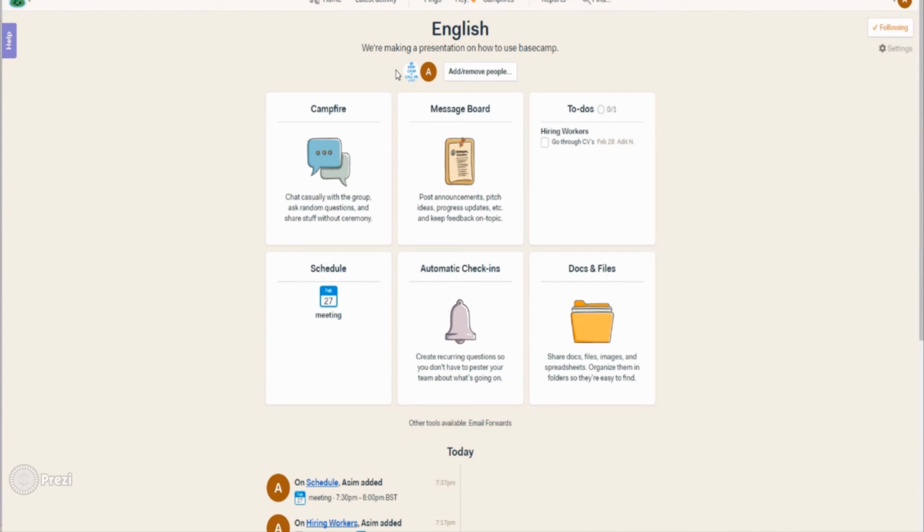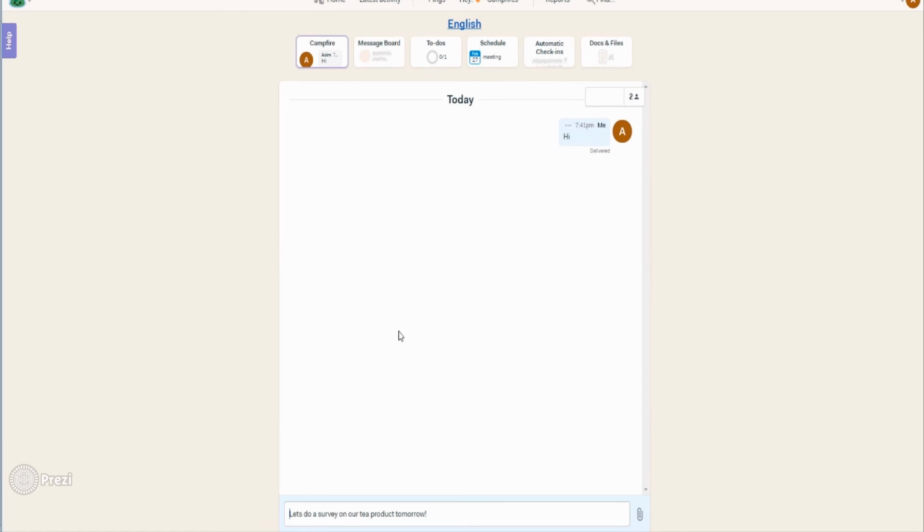One of the other options of your project's menu is Campfire. This is a fun way to chat with your friends and share your ideas. To do this, click Campfire and start typing your messages here. For example, let's do a survey on our team product tomorrow, and click Enter.